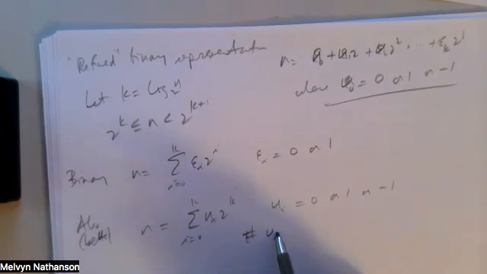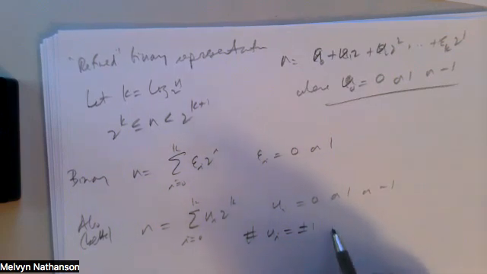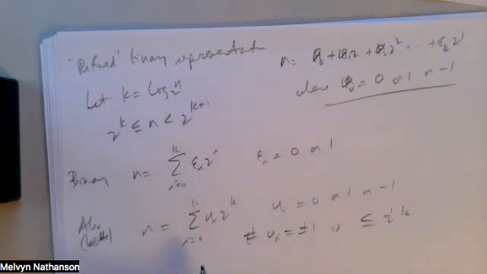Where the number of u sub i different from 0, that is plus or minus 1, is at most a half of k. So you can reduce the number. If you allow a minus 1 instead of a plus 1, you can actually reduce the number of terms in this set. And the proof is a kind of algorithm.